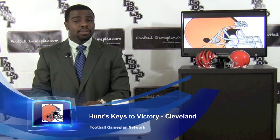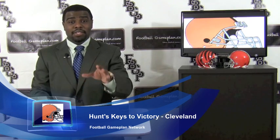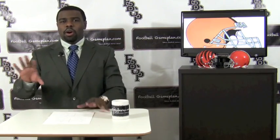Now you look at what the Browns can do defensively. It's all about those outside linebackers against this ground game. Normally we'll take another approach to see what the Browns have to stop, but this week against the Bengals, they run more off tackle than anybody in the league. So those same peekaboo linebackers have to step up and make plays. One guy that has been making plays all year long has been DeQuell Jackson. If they try to run downhill, the Browns can really stuff the Bengals run, but the Bengals run more off tackle, and a lot of their pass plays are off the edge as well. They throw more on the flanks as opposed to down the middle. So I look for the Browns outside linebackers to play a huge role this week against the Bengals.